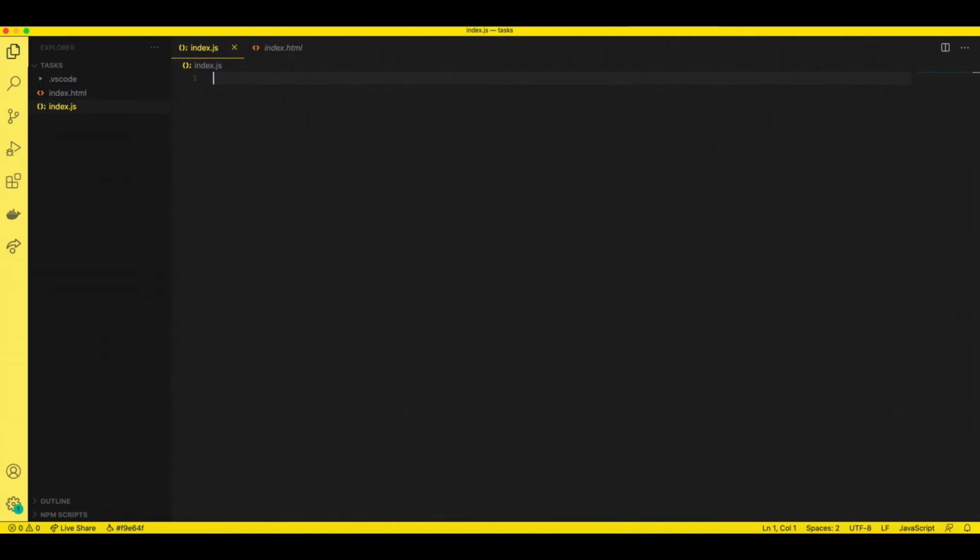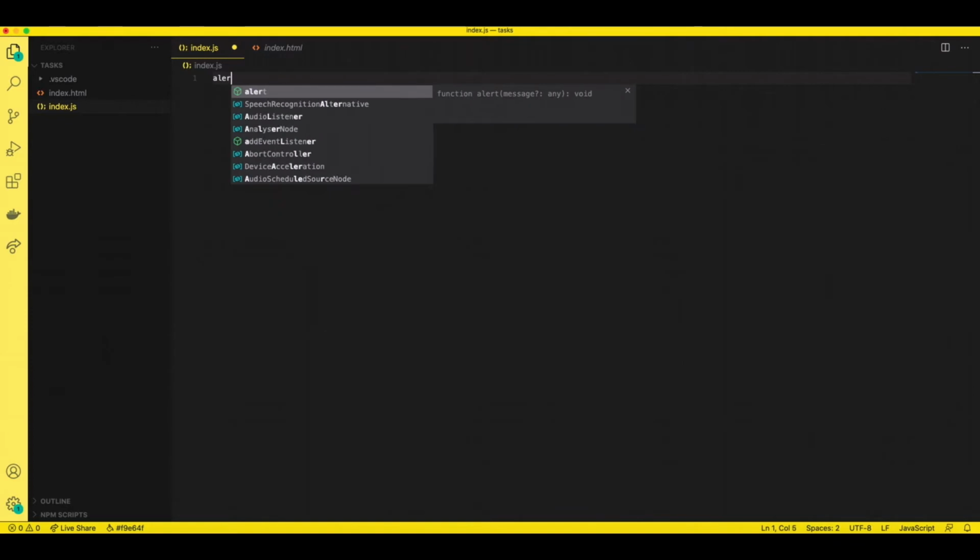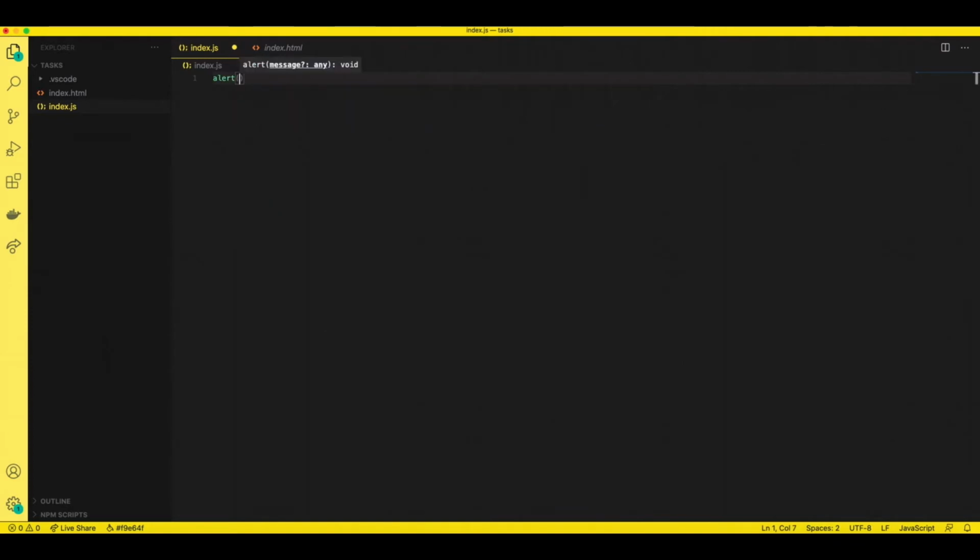Numeric conversions. Implicitly, those happen in mathematical functions and expressions, for example, during the multiplication operation. Let's look at an example. I'm going to alert the string 2 times the number 3. And I'm also going to use the typeof operator to explicitly find out what type is the return value of this operation. Save, go back and refresh.